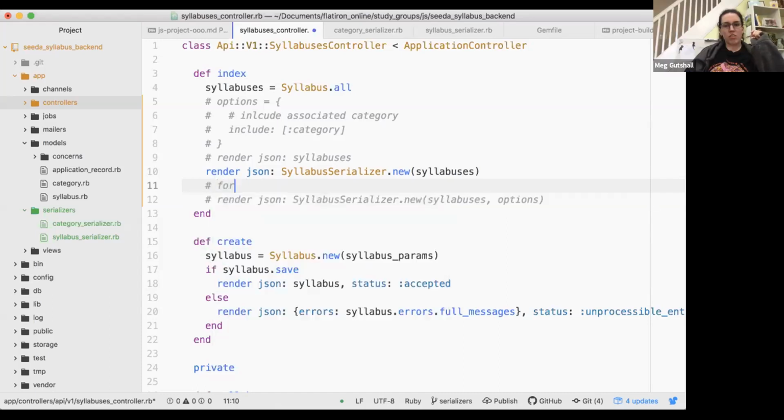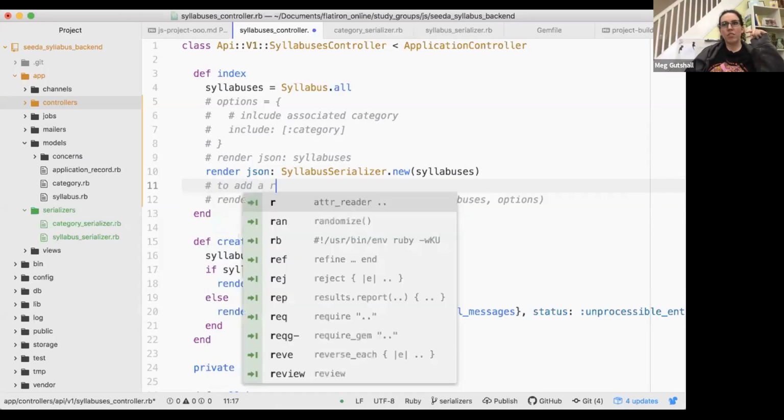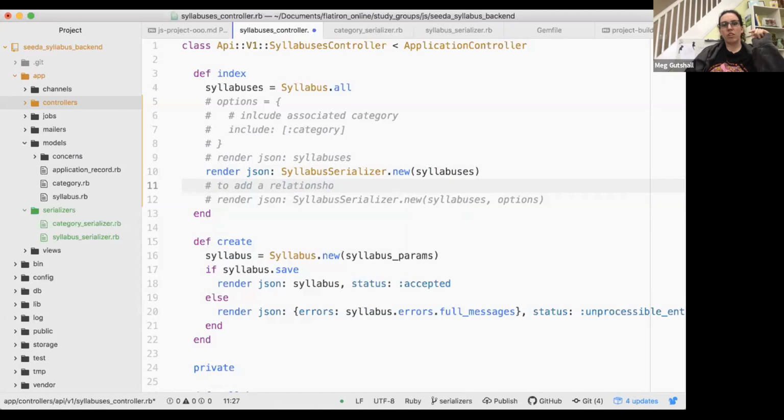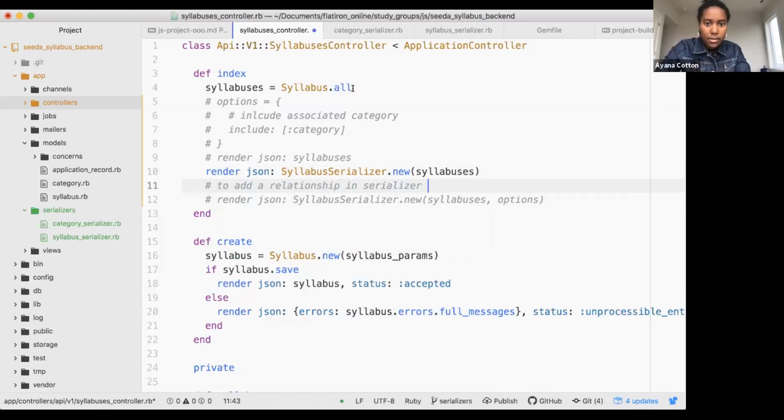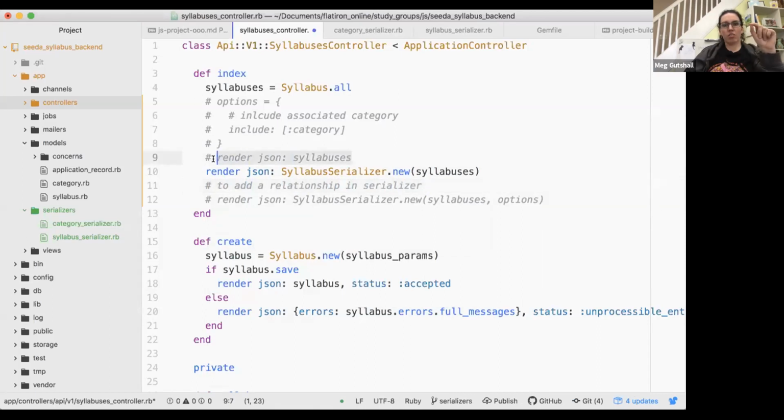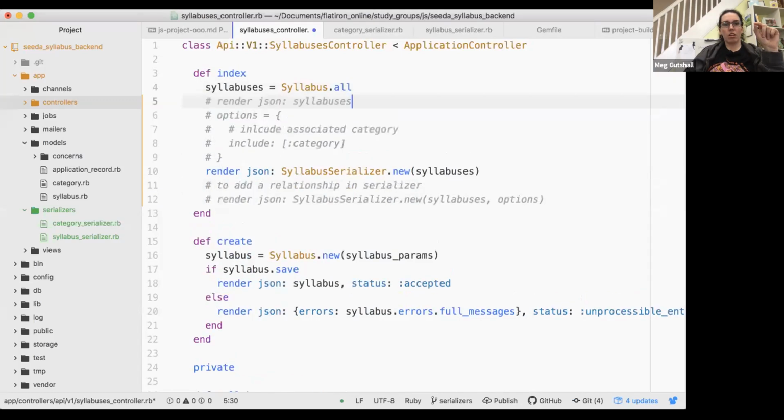So the first method you showed was just using the serializers alone to show those relationships. Yes. And then the second one was a combination of serializer and adding options to the controller.